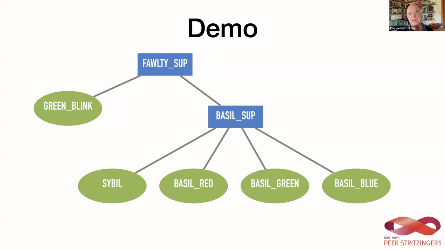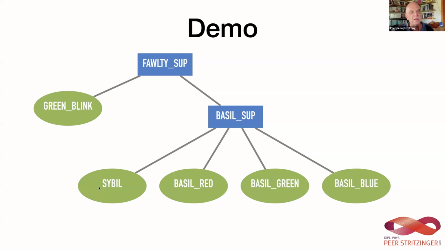And that's running on a separate supervisor tree, and it runs 3 instances of processes: Basil red, Basil green, and Basil blue. What they do is basically they each wait for random times and then set the color of the other LED to red, green, or blue, overwriting what the last process did. So randomly, these 3 processes set it to these colors.